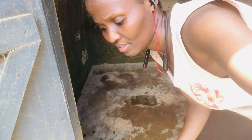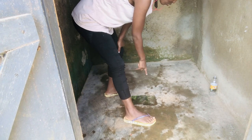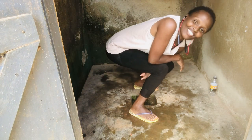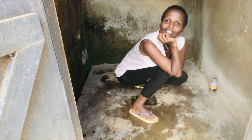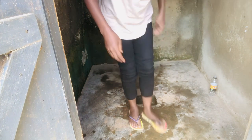So that is the toilet. Can we see properly? So now this is the outside. You can see this hole. This is a hole where you come and then you pee or poo depending. This one you don't need to flush. You just need your tissue and that's it. Even papers, whatever. Who cares? Anything you put here will just go through. You see, let me show you the hole.